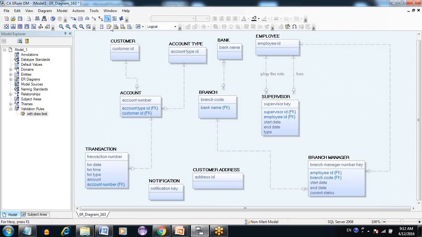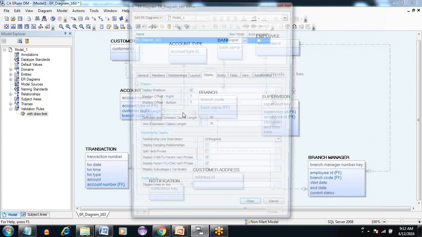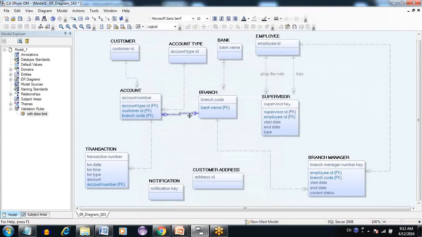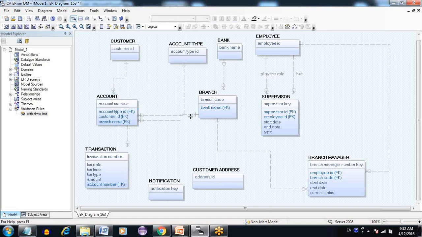So what we need is a relationship from branch to account such that the account will remember the branch code. So there is a branch code migrated based on this relationship. Now, given an account number, you should be able to say which branch that account belongs to.